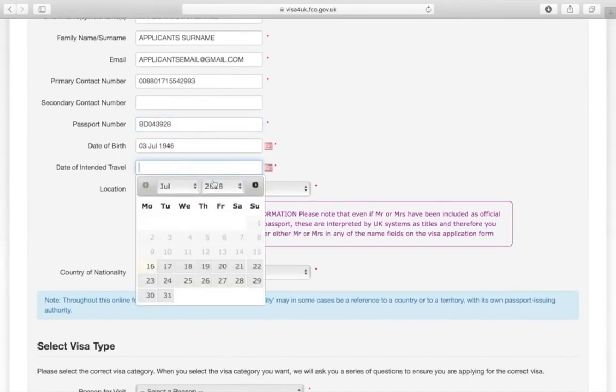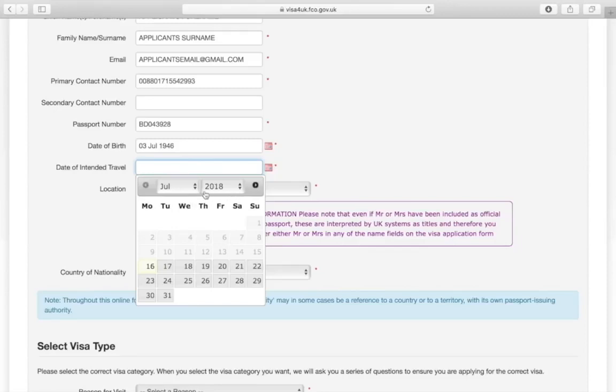You can put any date down as your intended date of travel. It can be 2 months from now as well. It's just so that UKVI have an idea of when the applicant might want to come to the UK, and they will try and get your visa as close to that date as possible, but it isn't always the case, and most often than not your visa response is a lot later. So that's why I decided to go with the average 3 months, and it worked out quite well for us. We did get it later than the date that we chose, however it was roughly around that time.